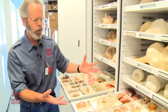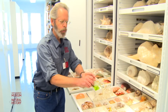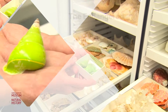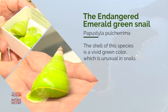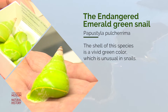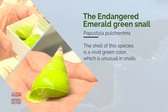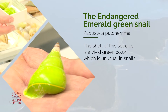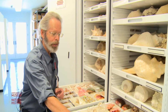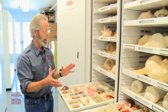We also have very unusual animals. People tend to really gravitate towards this really bright green animal and say, well, where could this possibly live? This is a rare and actually endangered species of land snail from Papua New Guinea — it's a tree snail, so it lives up in the trees where it blends right in. This animal became endangered because it's a gorgeous animal and its habitat was being destroyed, but now it's under protection.